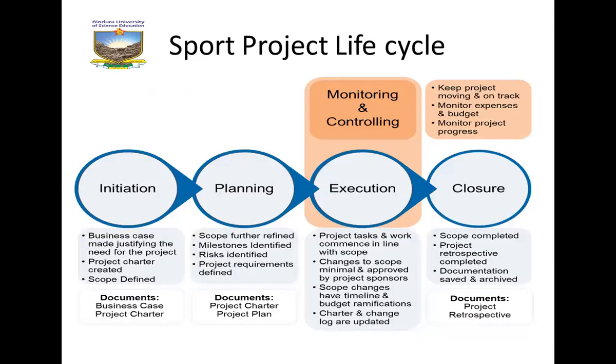Right, so this is the basic sport project life cycle, starting with that business case, which is step number one there. That's known as the initiation stage. You then have the planning stage, which is after you have decided to go on with the project, you then need to identify the scope of the project. How big is it going to be? What are some of the milestones that we are going to monitor? Milestones being points or markers that will be used to assess the progress of that project.